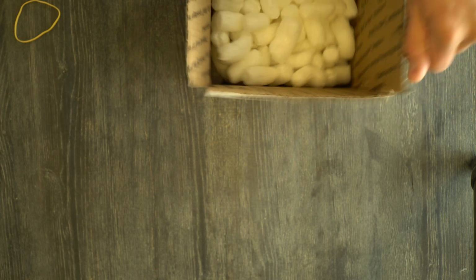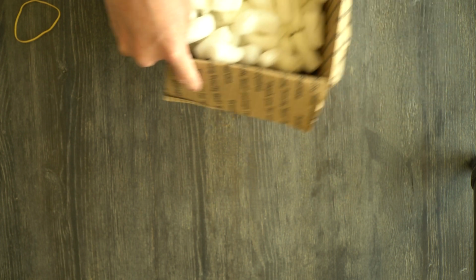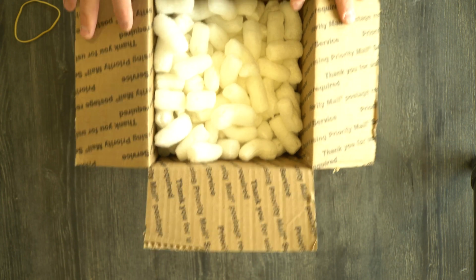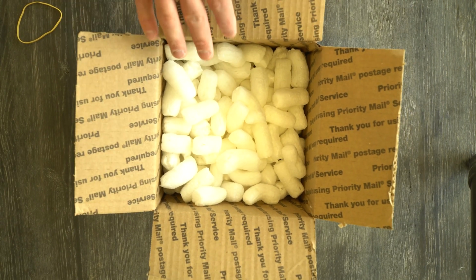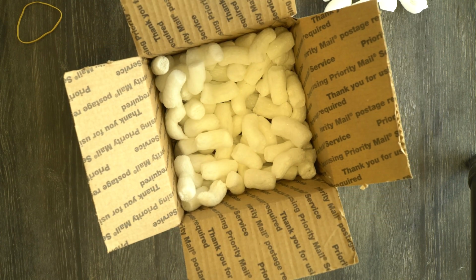What we're going to do is, for a single camera, we're going to need one box with some peanuts in it. These can be recycled or brand new. If you're getting new cameras in, by all means recycle them. It's better for the environment and your pocketbook. The biggest thing to understand is that this is going to protect your cameras very well.